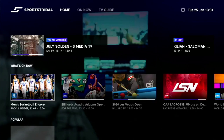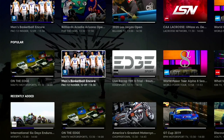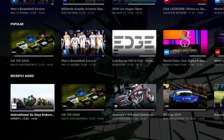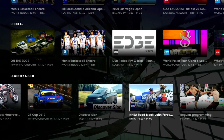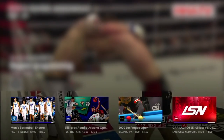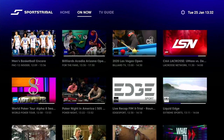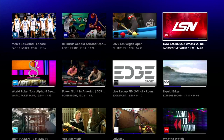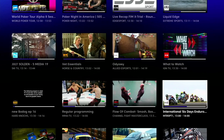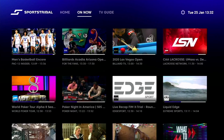Back to the app — if we click on select and go back to the main categories, below popular we've got the recently added category. These are programs recently added to the various channels, and this is one of the most useful categories as it lets you know if there are any new episodes of programs you're interested in. To get a clearer view of what's on now, you can go to the top menu on the home page and click on 'On Now' — the whole screen becomes dedicated to what's on now. Taking a quick glance you can see basketball, billiards, lacrosse, poker night, horse racing, motorsports, combat — quite a comprehensive listing.